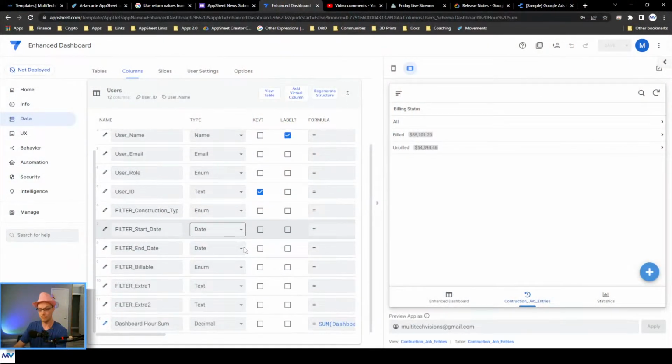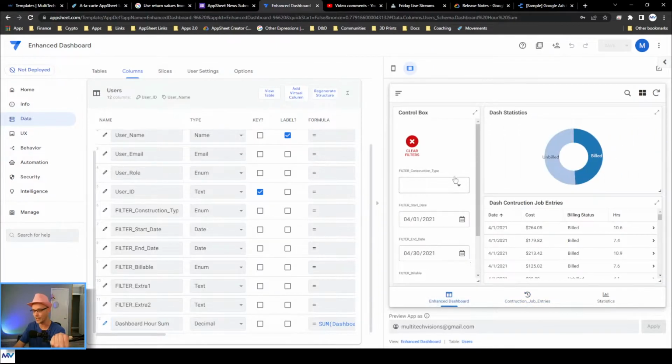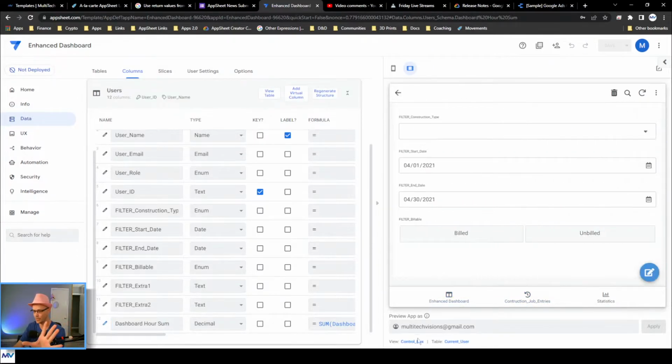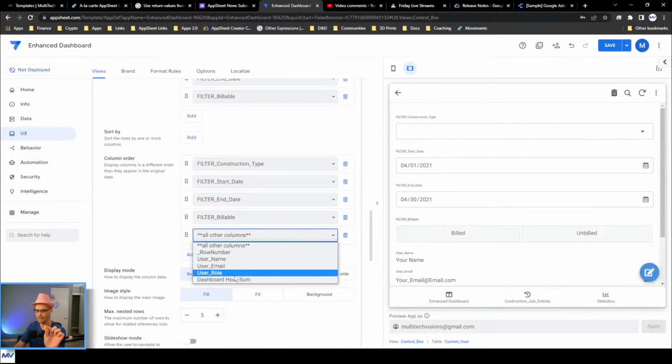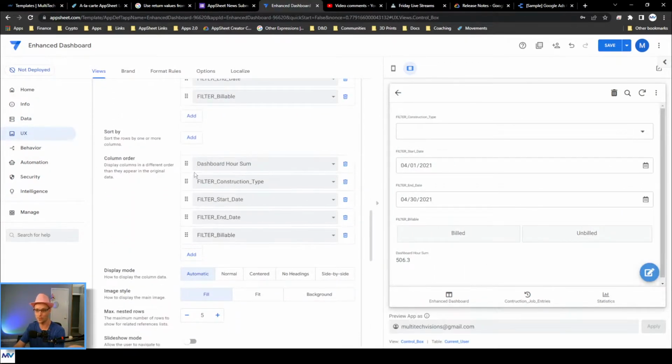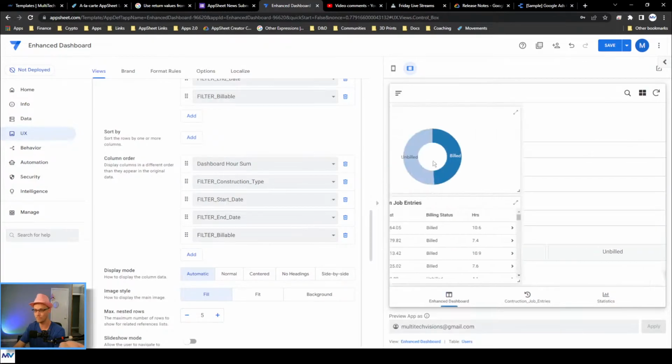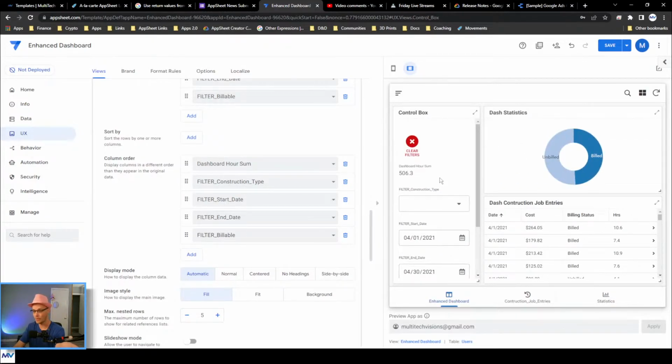So here's number one, and this is just the hour summary. If I go look at the dashboard, go to the control box, and add in my hour sum, maybe all the way up here at the top, now I've got a summary of all of the hours for whatever's inside this table view over here.